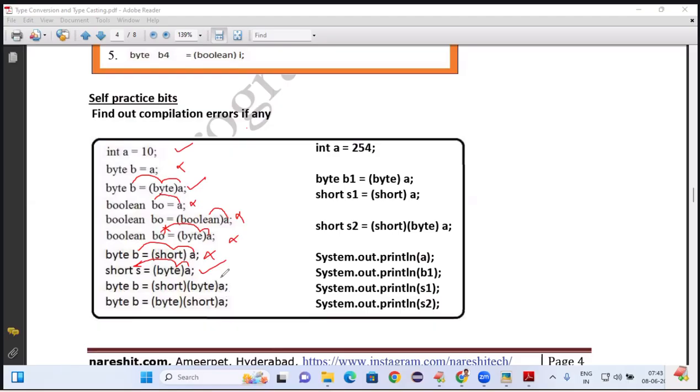Tell me now. Int can be converted to byte. Next. Byte can be converted to short. Short can be stored in byte. Yes. No. Then compiler throws error where? Short to byte error. Assignment means stored or not. Cast means what? Converted or not. For conversion, compatibility is sufficient. For storing, compatibility and also range. Understood? Tell me now, next one. Int can be converted to short. Yes. Short can be converted to byte.